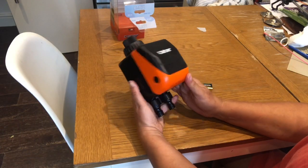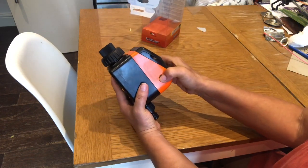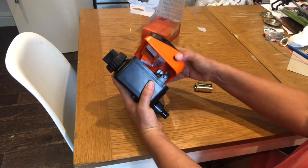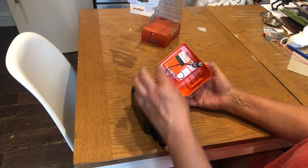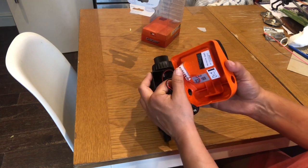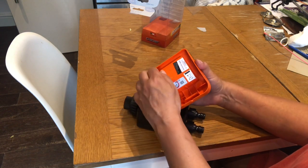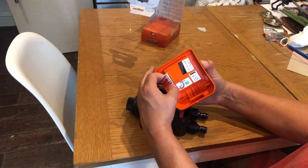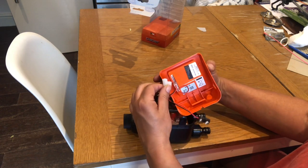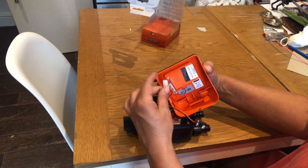Right, now, if you've just purchased one of these, you've just taken it out of its packaging, you'll open it up. There are black dots here either side, you press them in and that opens up. Now, I want you to check, can you see these wires? I need to make sure they're in, because if they're not in properly, your clock won't work properly. So make sure that they're in, and that's part of troubleshooting.